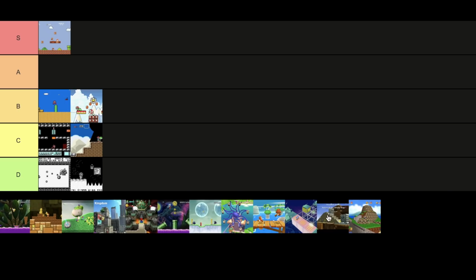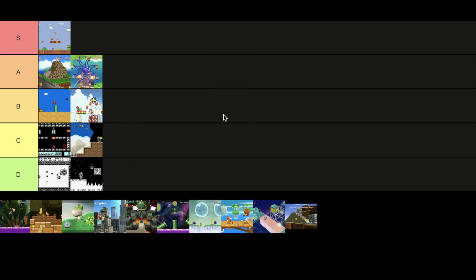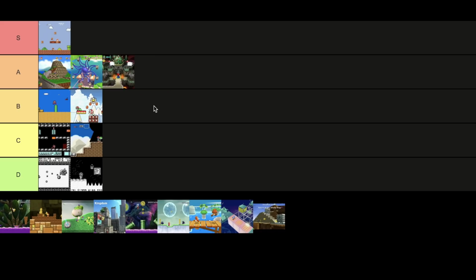Super Mario 64's Tiny Huge Island is an A tier. Just an overall solid level. And Sunshine's Pinna Park is in A tier. New Super Mario Bros. DS's World 8-Castle is A tier. Probably one of the greatest 2D Mario levels ever.